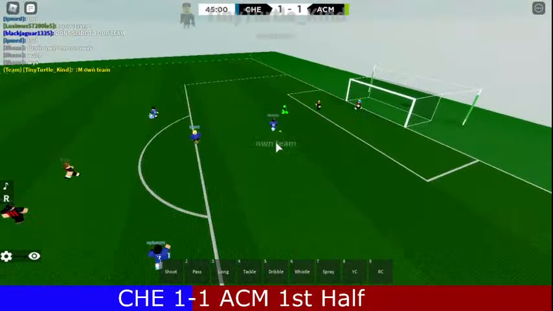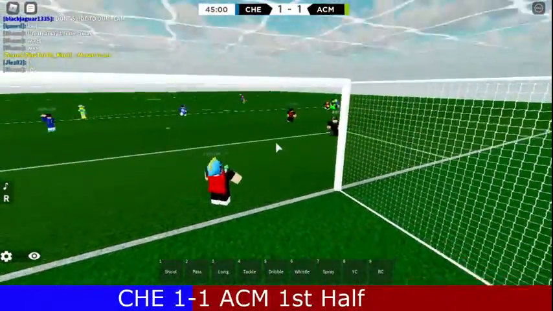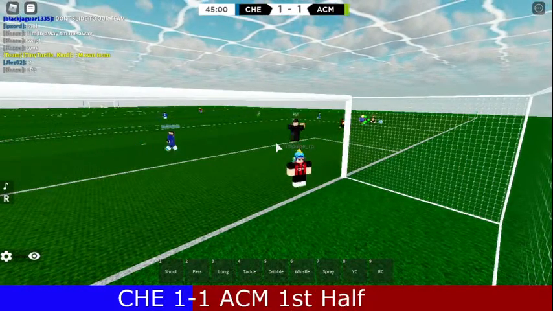Another. This is our goal cam, the net cam. 45 minutes in.